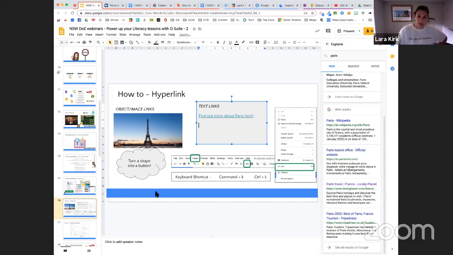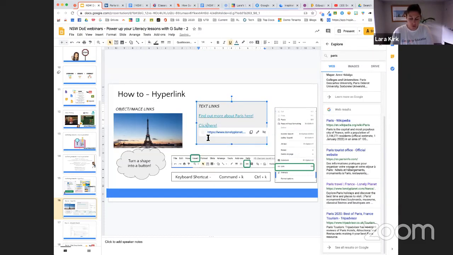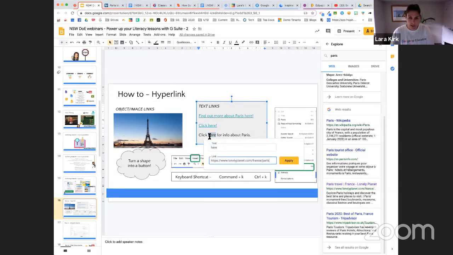Another way I could do it is to start with the link dialog box, and I could type in here what I want the text to be and then paste it. Or if I want it to be one word in the sentence, then I just highlight the one word that I want, use my Command K shortcut, paste it in there and apply.